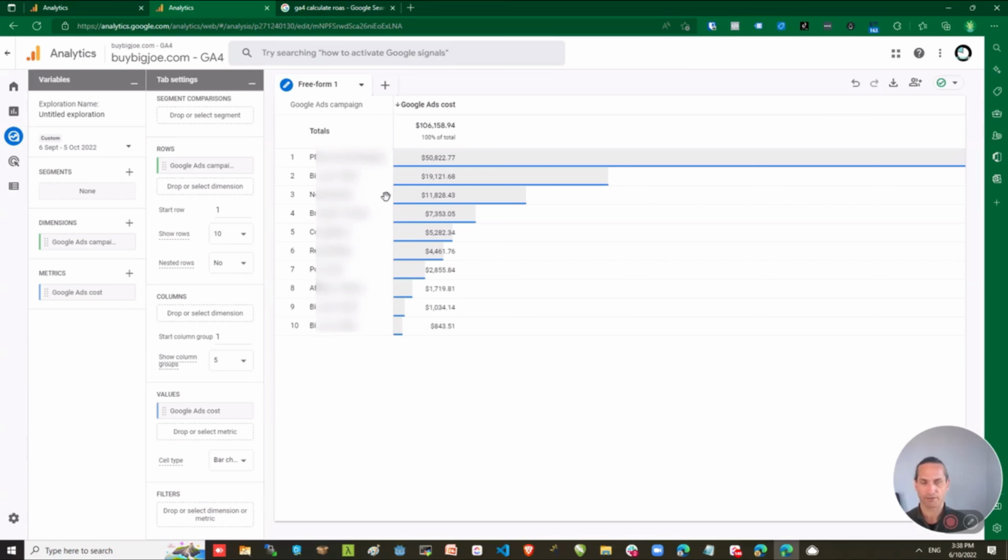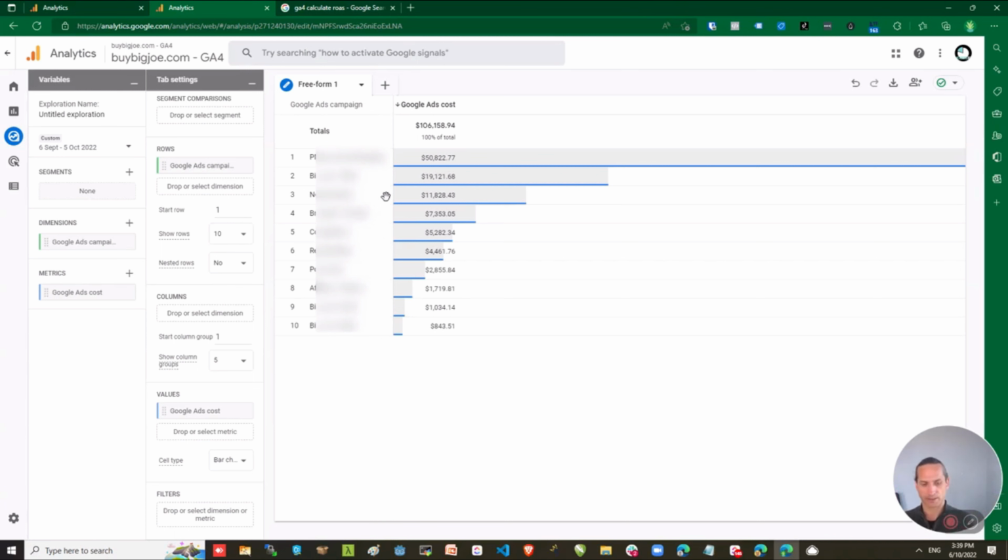But also you can calculate ROAS, you can calculate lifetime value. So as long as you've set up your data layer, we'll talk about that in just a moment, but as long as you set up the events and the event parameters, that you're sending things through like product title, ID, transaction ID, revenue, tax, shipping, etc. As long as all of that data is going into your Google Analytics in the correct way, now you can join that together at the other end with your advertising. In this case, it's Google Ads.